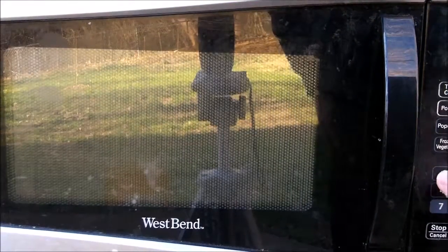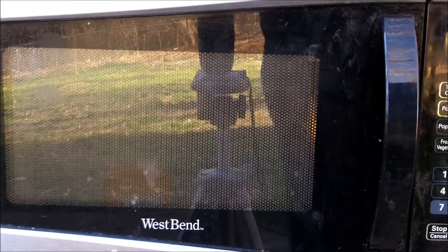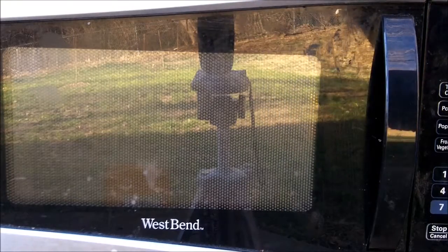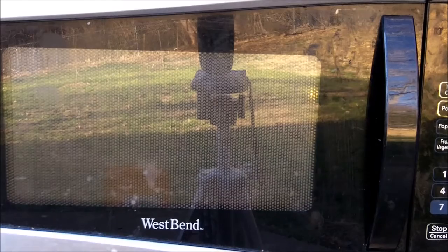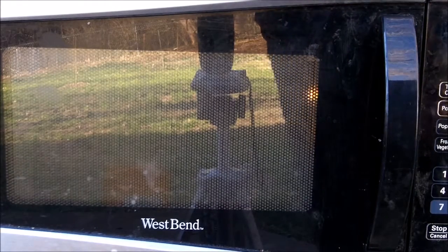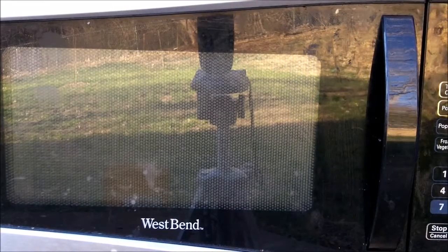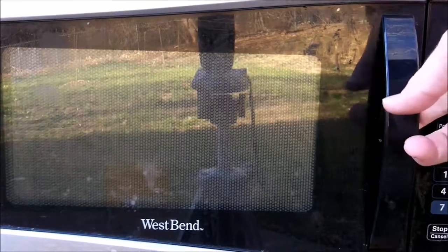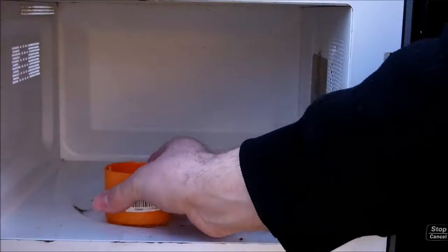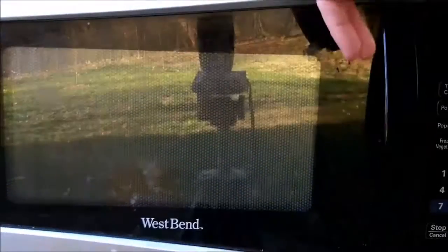Here we go, let's see what happens. I will unplug it because I don't really trust this thing. Lovely smell of burning wires. Not quite sure. Let that run a bit longer.